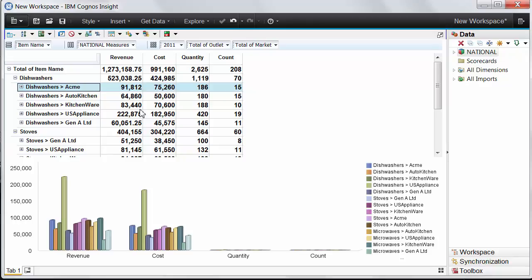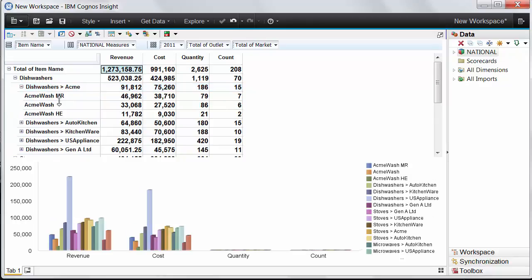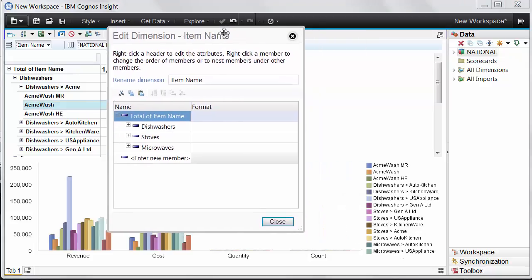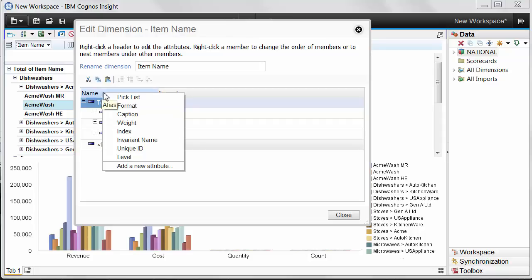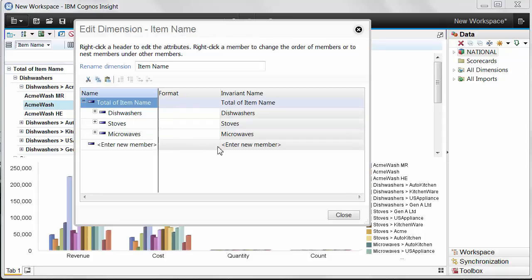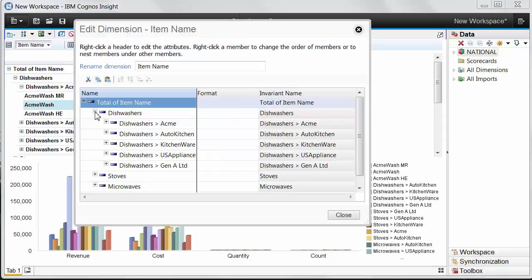We'll also look at what happened with our item name. We can see we have an item here called the Acme Wash. You'll recall from our import that we recognized item name as the caption. Now let's take a look at the invariant name under that.